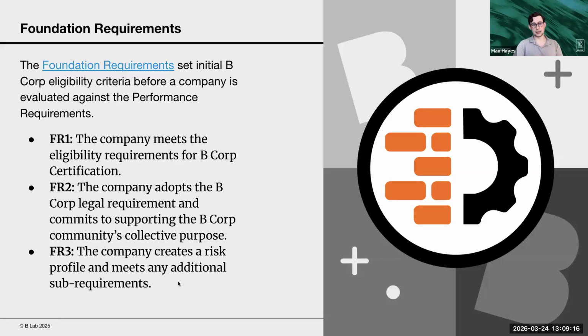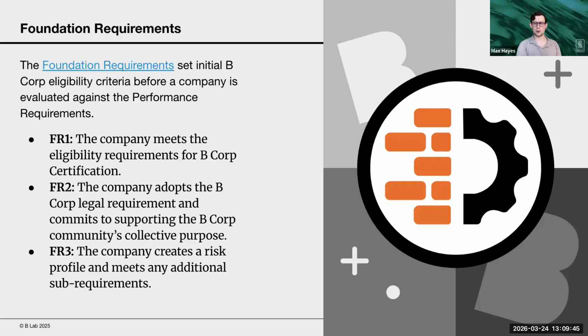But before we get into the impact topics, I want to make sure we spend some time here talking about the foundational requirements, because these are really critical to understand and have a grasp of if you're committed to becoming a B Corp and wanting to get clarity on what it will actually take for your business to become a B Corp. And so our foundational requirements are really confirming the eligibility, because while we certify companies of all shapes, sizes, and industries, there are certain industries that we don't actually certify businesses in.